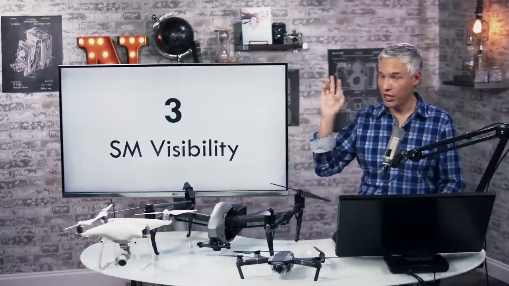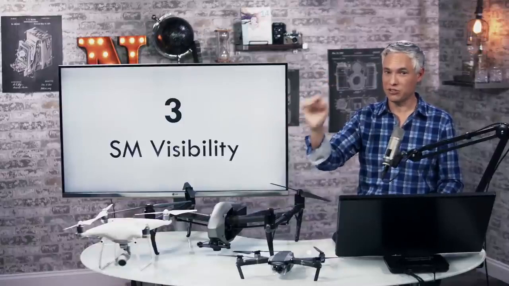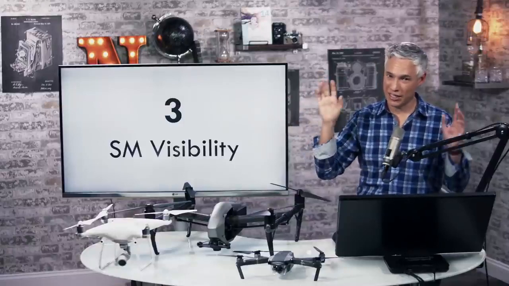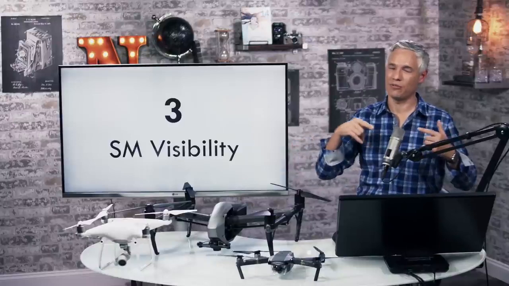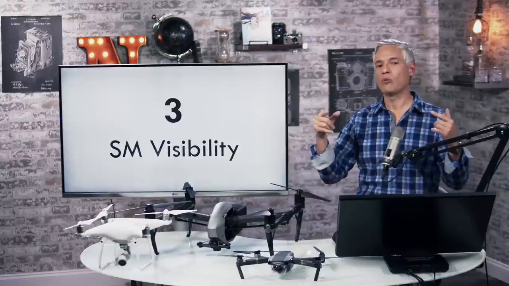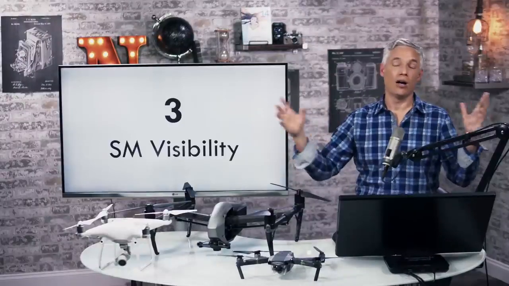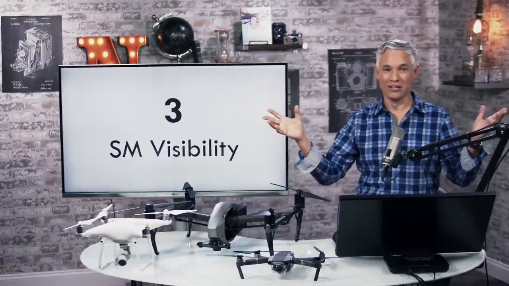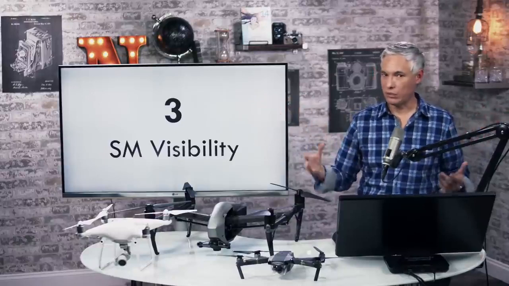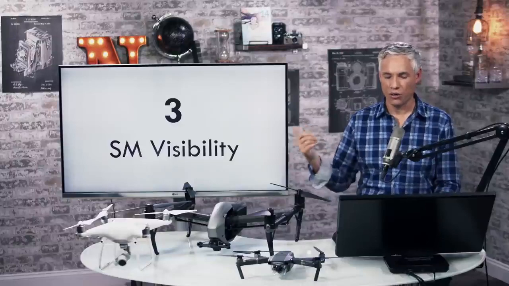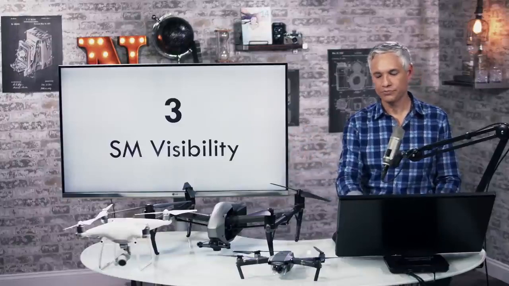Now, that doesn't mean you can fly out 3 miles because you have to maintain visual line of sight. You have to be able to see it, and you certainly can't see it at 3 miles away, even if you have 3 miles of visibility. But they want to be sure that you could see an airplane coming in that was 3 miles away so that you would have plenty of time to avoid it. 3 statute miles. Remember that.